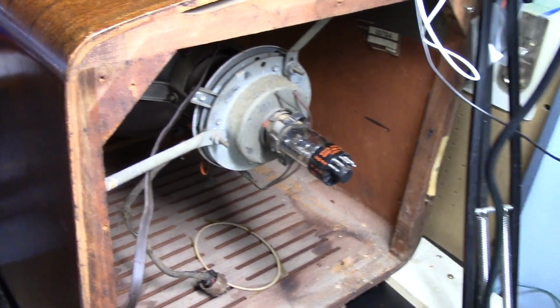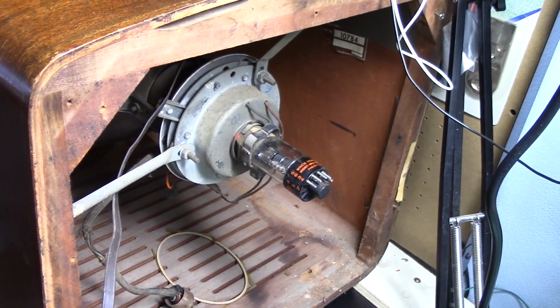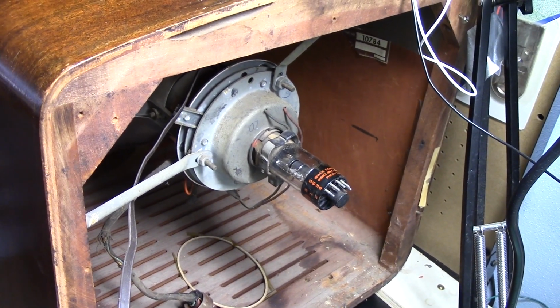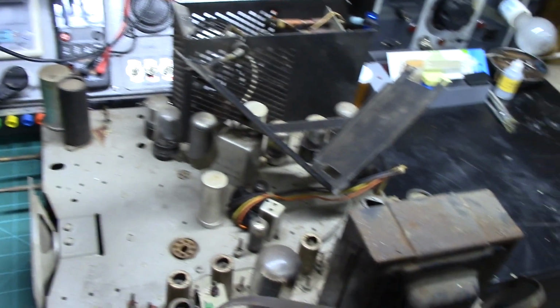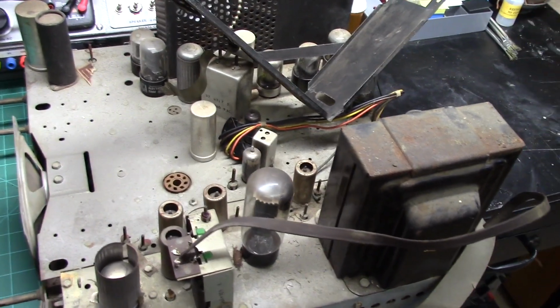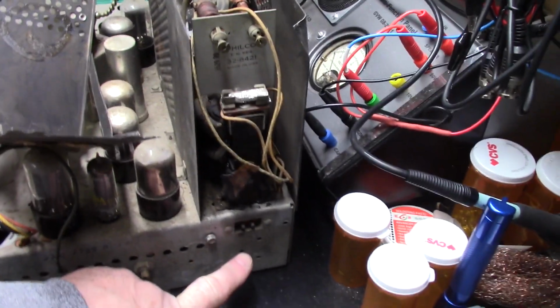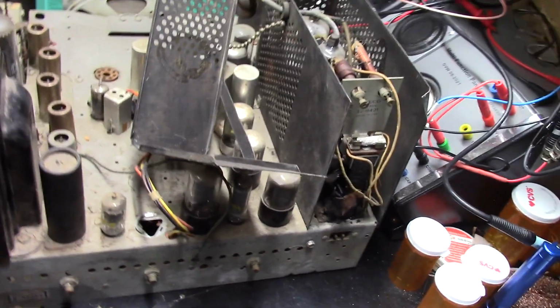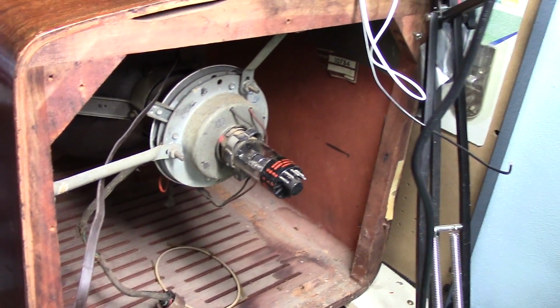I think the next step is going to be to go ahead and check the picture tube and see if it's okay. If it's no good, then I'm not going to do anything with this, because to find another picture tube for this would probably be slim to impossible. Number two, I certainly don't have the ability to overhaul this TV, so I'm not going to invest a bunch of money into it. If it's just a matter of throwing some resistors and capacitors and other parts that I can control, then maybe. But we'll have to see. It does use one of those interlock power cables, which I don't have, so I'll have to get one of those. Anyway, let me get my CRT tester hooked up to this thing and see how it tests out.